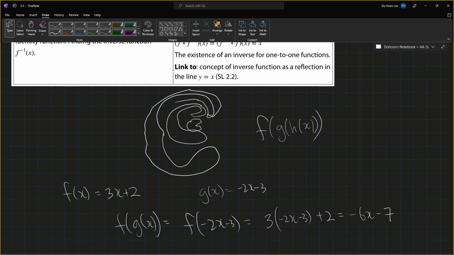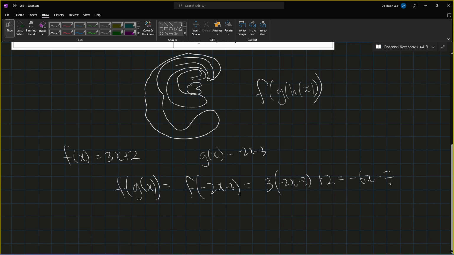One thing to note is that sometimes the g of x may not be explicitly given, such as the question with f of 2x squared. In this case, you should notice that this is a composite function question, and you could also define your own function here, such as L of x is 2x squared. Then this becomes f of L of x.